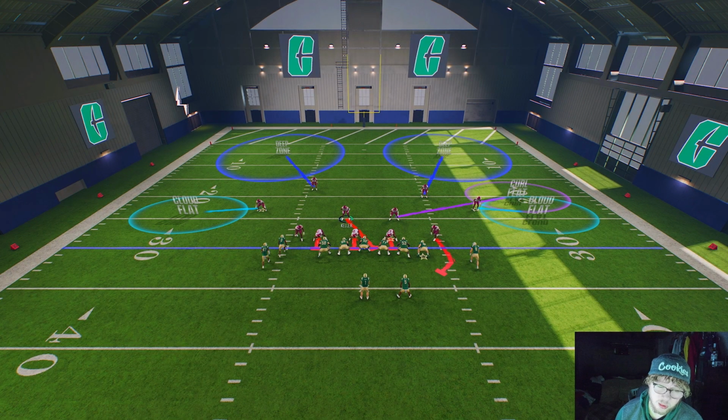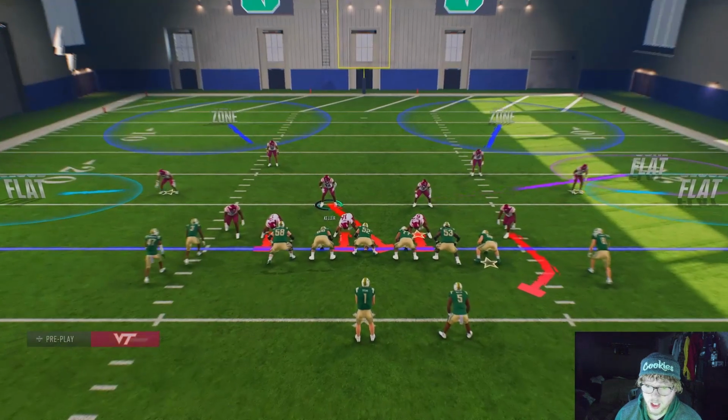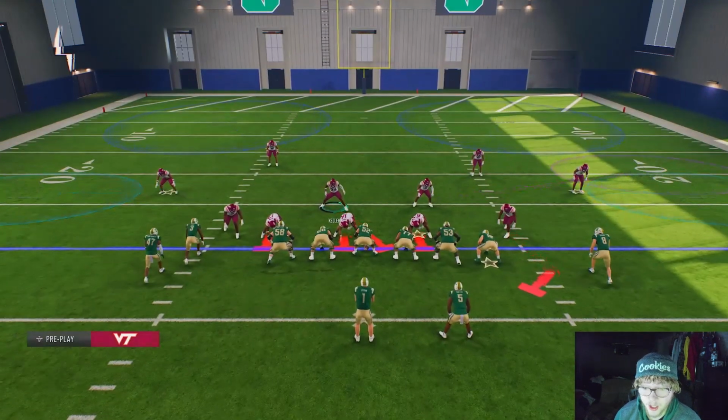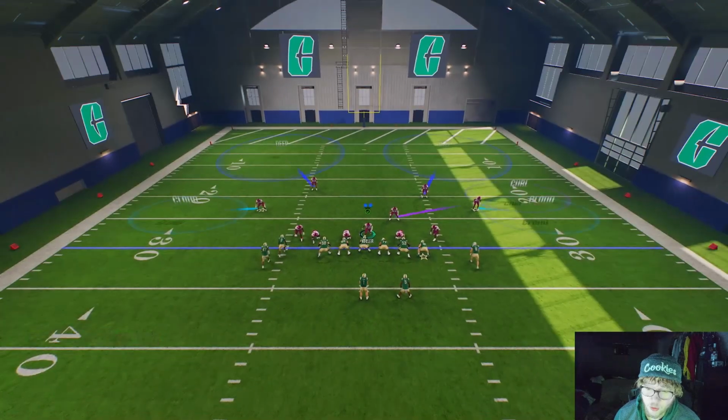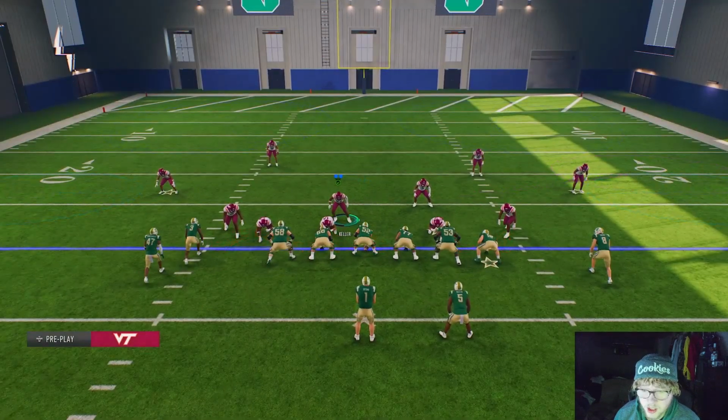Also against tight, you're probably going to want to put 0-yard curl flats, because you're going to need these guys to sprint down there. You'll spread the line, do that whole thing, and with your linebacker in the situation, you're going to try to jump that left side right there.